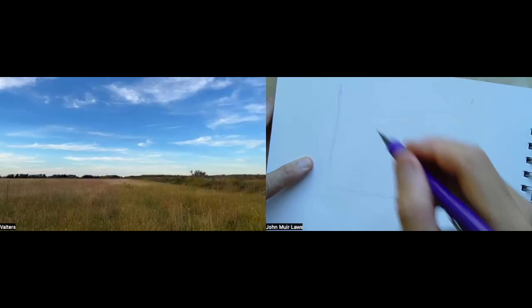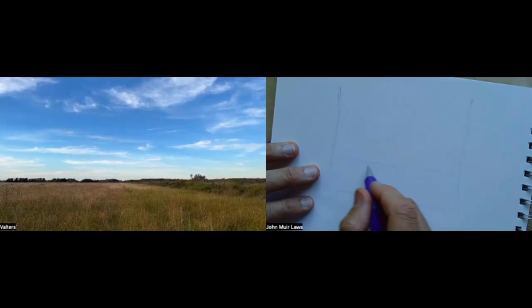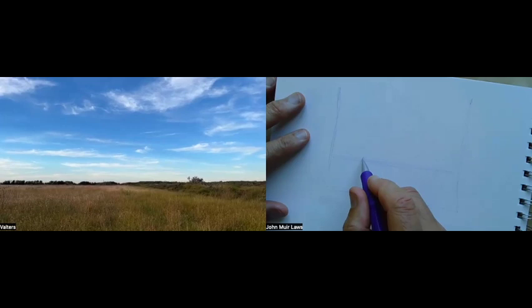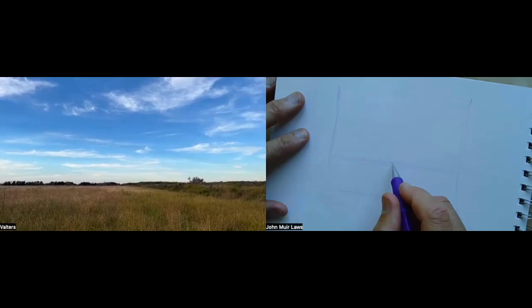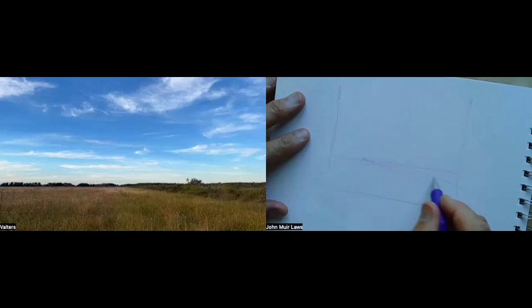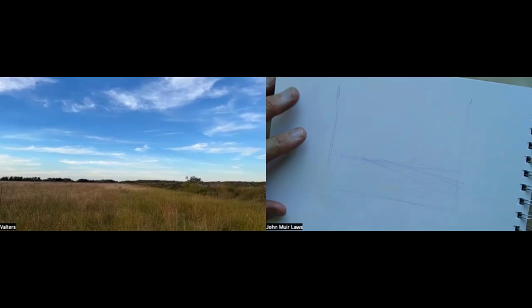Generally, in composition, you don't want the land to be halfway through it. See how Valters has things framed? There's less land, there's more sky. That's good composition. That's a nice composition. There's a hedgerow coming in from the right. I either want to start it over here or over here. I don't want that hedgerow to hit right in the middle. It'll be a little bit more of an interesting composition if it's a little bit more off the side. So I'm going to put mine over here, and that is going to be sweeping off in this direction. There's going to be what I'm guessing is a hedgerow, there's going to be some plants, and there's a tree that is sticking up over there and there. So that is what I'm going to do in terms of just framing this in.